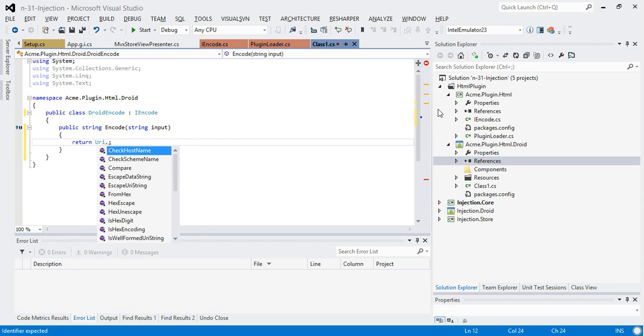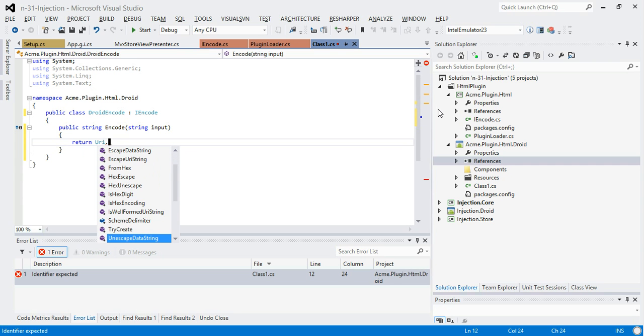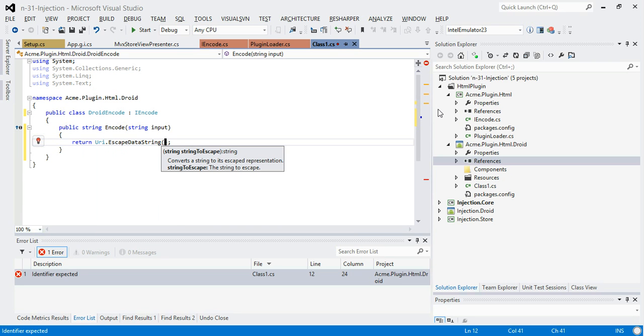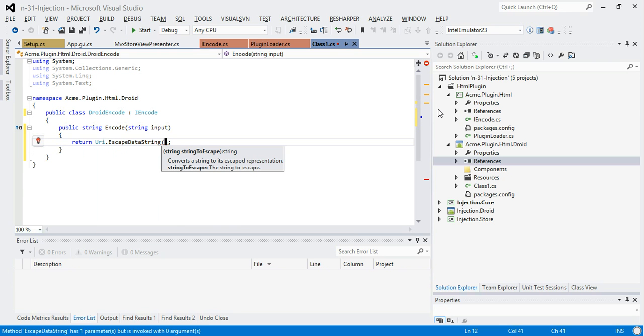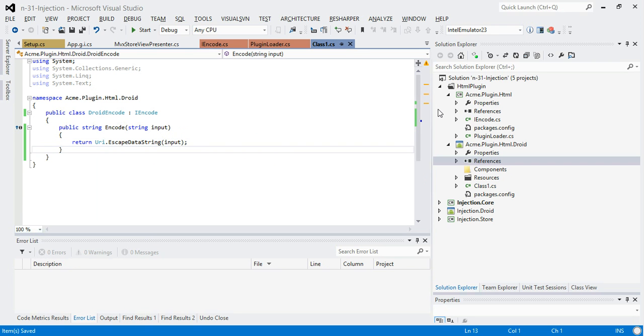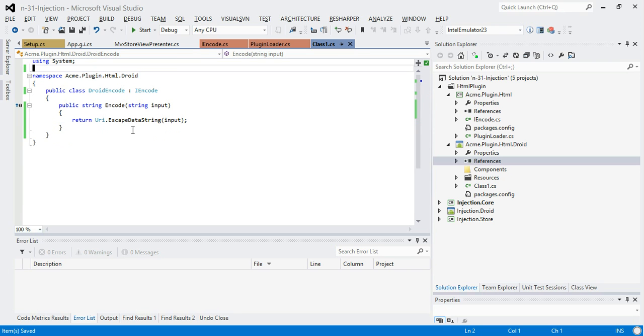So all I'm going to do is a Uri dot, let me just do an EscapeDataString for now. But there's definitely something you could have done here which is not portable. But let's just pretend this is what the portable code is. So it's just a simple example. So all I'm going to do is return this, which might not be portable code, back to the calling method.